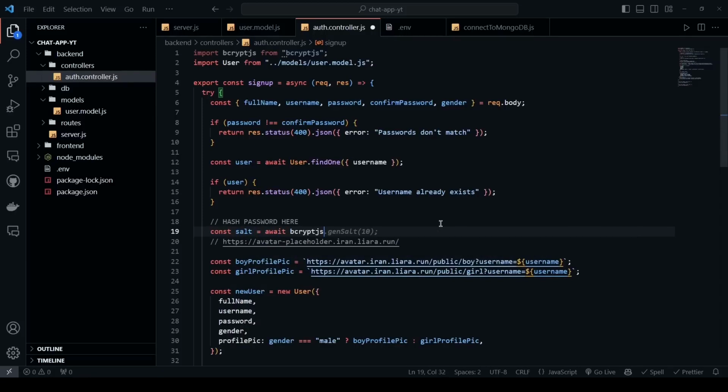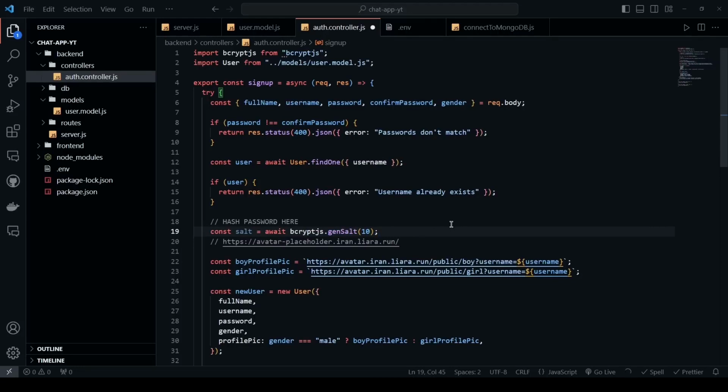So await bcrypt.js genSalt, and most of the time we put this value as being 10. So the higher it is, it'll be more secure, but the higher it is, it'll be slower as well. So if you put something like 50, that will take a long time to create the salt. And the number 10 is the default that we generally do.